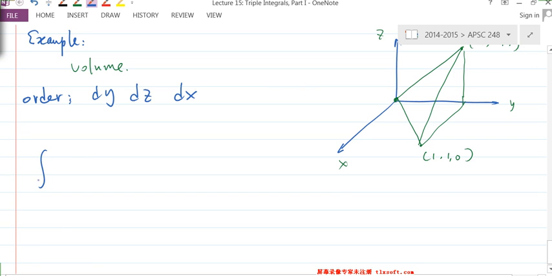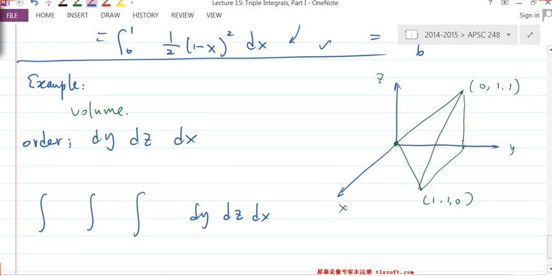And then, of course, what you need to do is, here is the triple integral. So dy, dz, and dx. So we're going to have to find the limits for the y, the limit for the z, and the limit for the x. Is that good? Okay. So what you need to follow is the steps that we established just a few minutes ago.